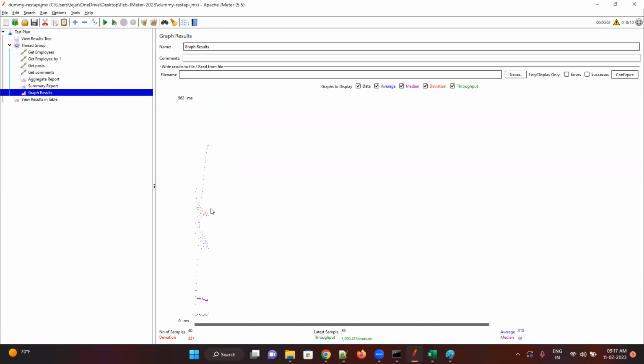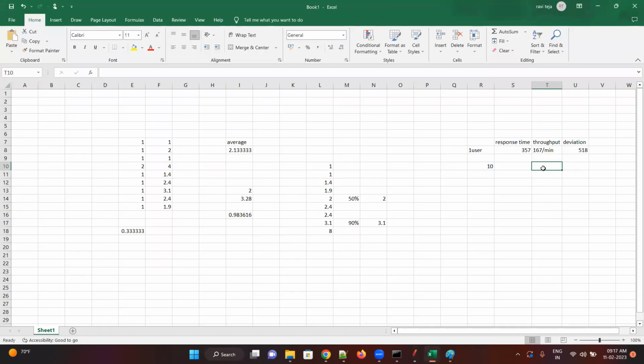See, now we have got a little bit of graph data. Out of that, we will remove the data we don't require, and we will remove the median 50%. We need these three. Okay, so now let's calculate. What is throughput here? 1090 per minute. It's synced now, right? Around 8 to 9 times of it.